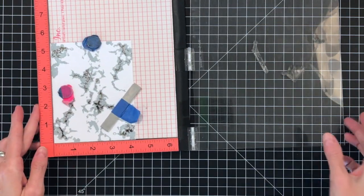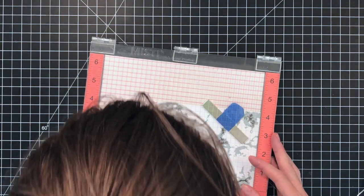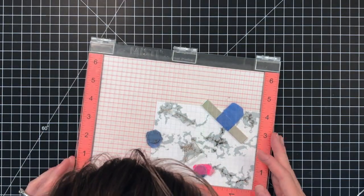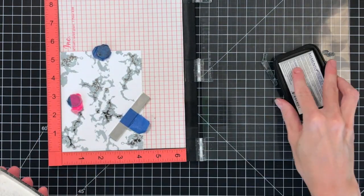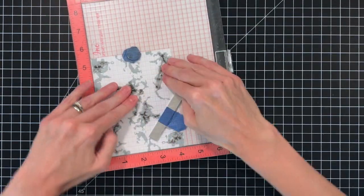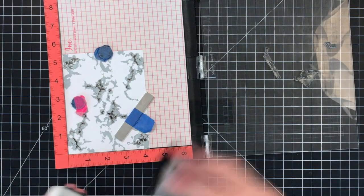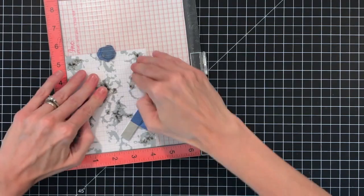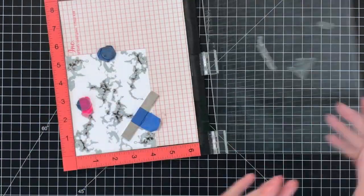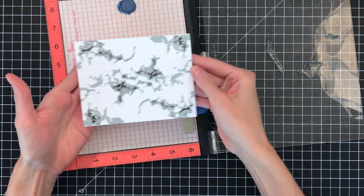I did nestle it in the corner this time because the stamps didn't hang off. This third and final layer is small. The stamps are smaller, and so they weren't hitting the edge of the MISTI, so I didn't have to worry about that. I could put my paper right into the corner this time. And again, I'm inking these up in the Memento Tuxedo Black. This is my last layer, which is the third layer, and it's the darkest shade. Okay, and that panel is done.